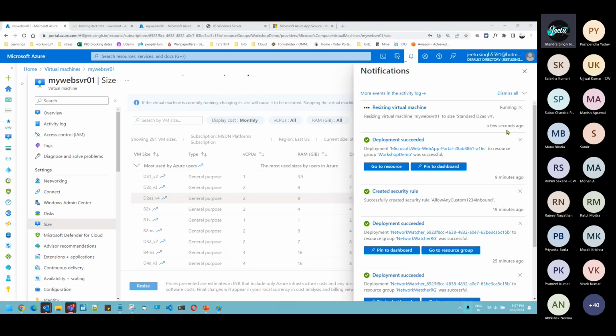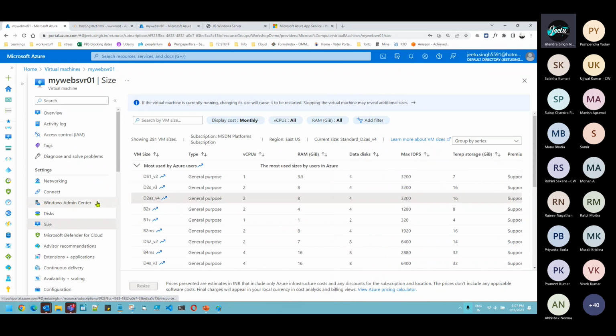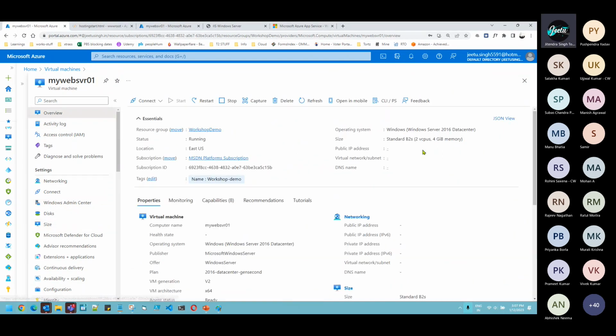Just hold on for some time, it's resizing in the back end. Resized. Done. If I go back to the overview now, you can see two vCPUs, 4 GB memory still.